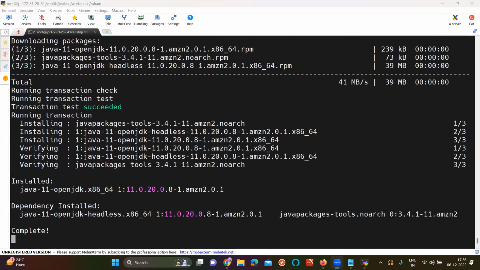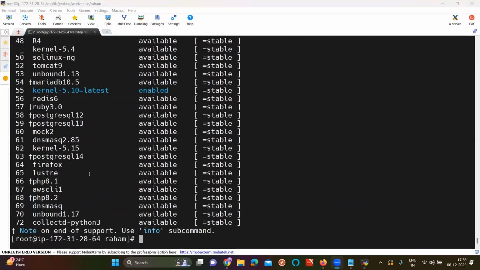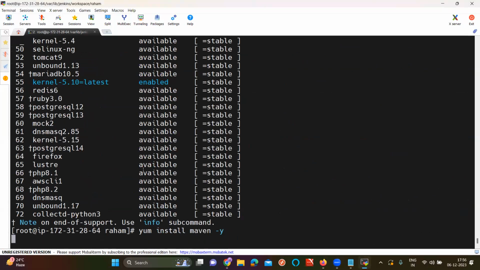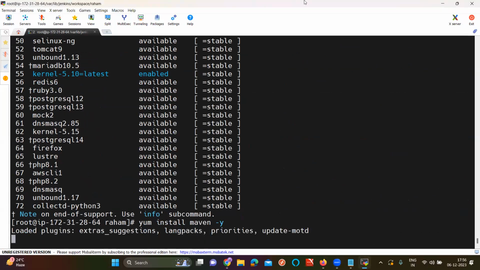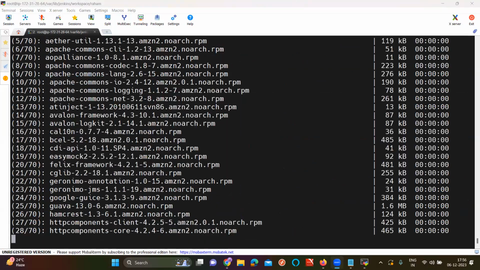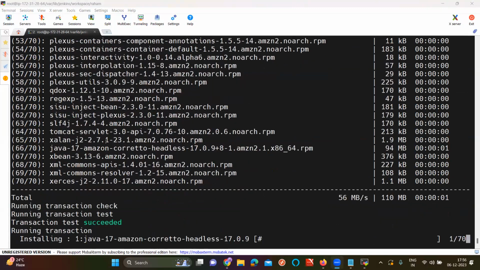So now 11 is installed, right? Now go for Maven. Again, see whether Java 17 is downloading or not. But I'm downloading only Maven, right?